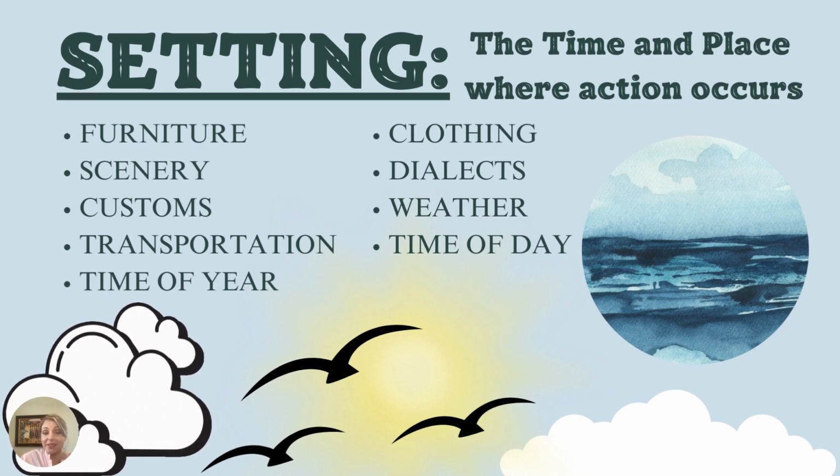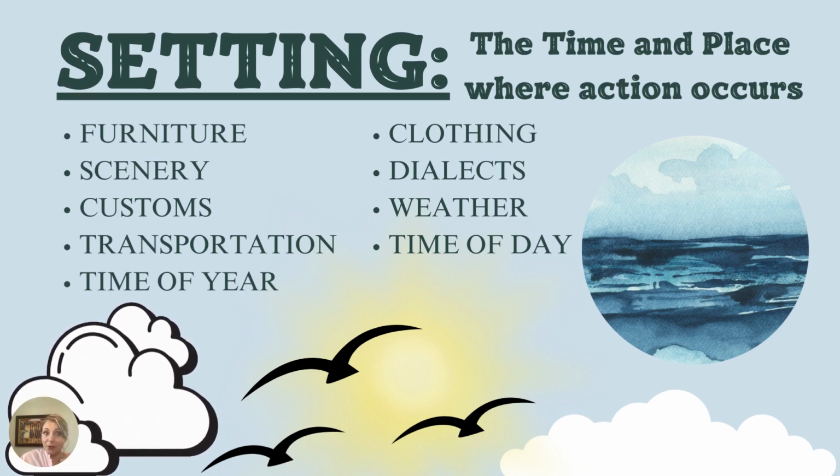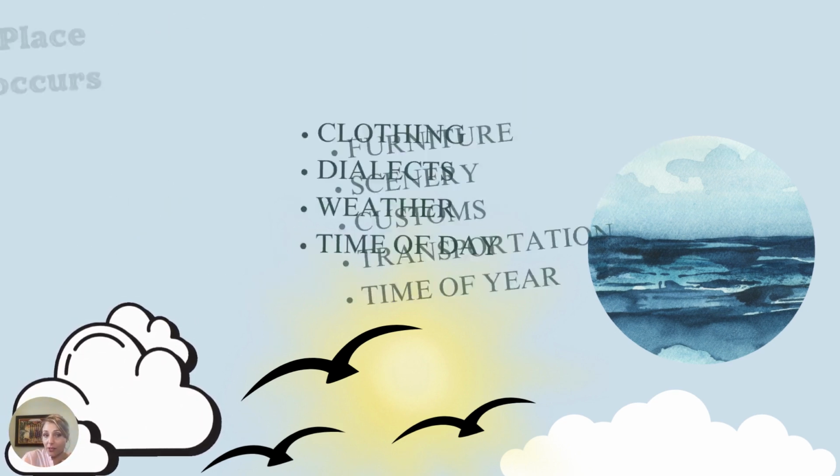What transportation is present? That's certainly going to affect our reading if it's someone in a carriage or in a time machine. What time of year is it? The clothing the characters are wearing could convey both the historical time period, their class, and how they see themselves. Dialects and language, especially if it's not the main or supporting character themselves, help to create the setting around them. The weather is often very significant. A lot is conveyed through rain and darkness and these kinds of things. The time of day, right? Something happening at 4 a.m. versus at 2 p.m. is a very different setting and has a very different kind of energy for the characters involved.